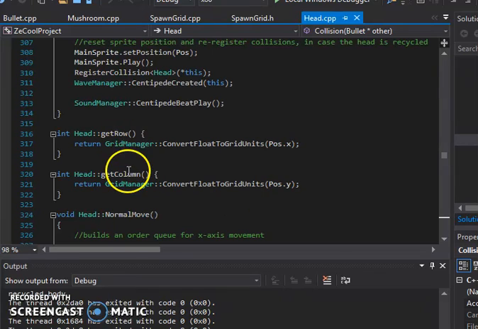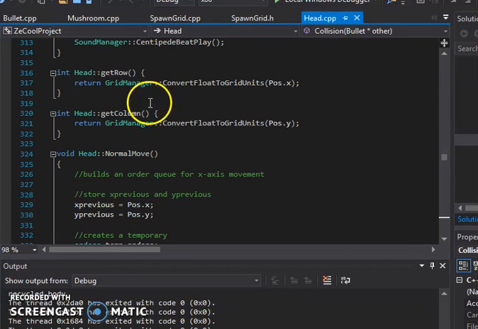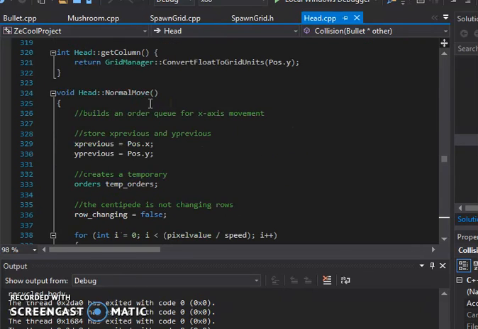And we just have get row, get column. That was used when I was trying to find a state machine working.